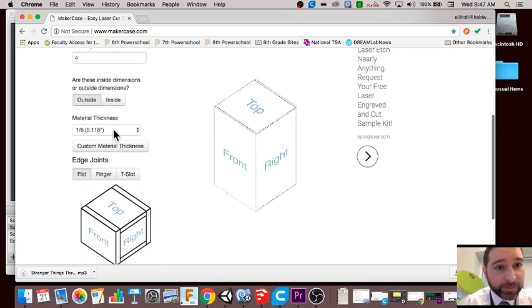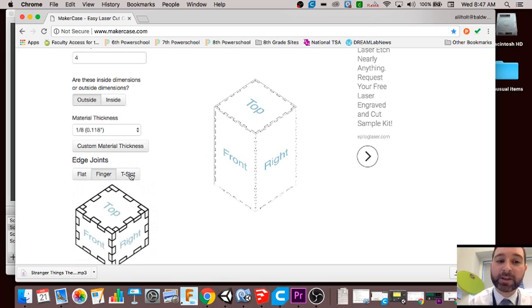We are going to leave the material thickness at this height because that's about the size of the plywood that we'll be cutting. We can keep it flat joints if we want, but to have it a little bit more joined together, we can put in fingers.